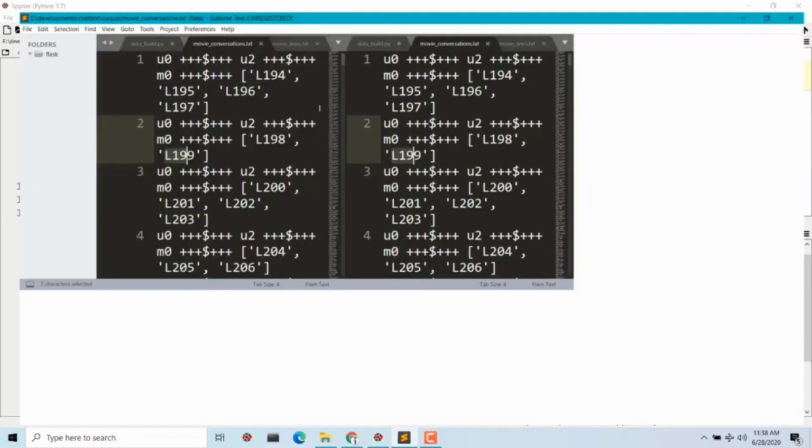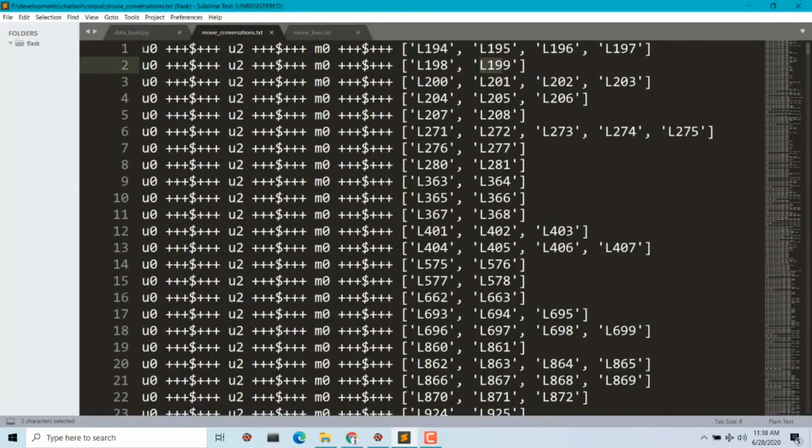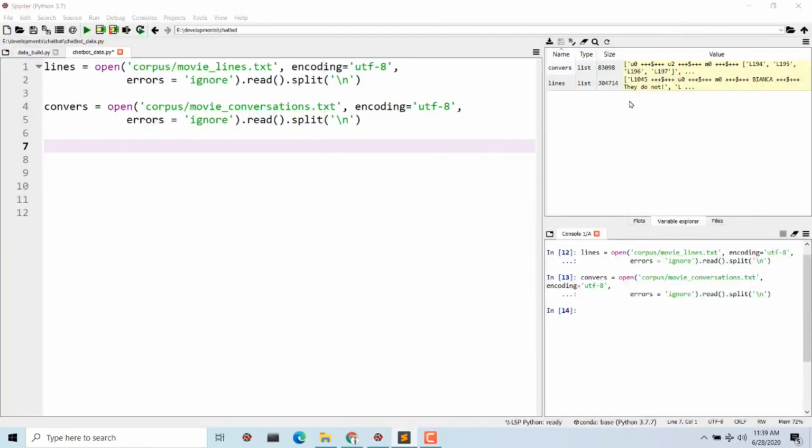How can we do that? We are going to iterate in this file and split it at this particular keyword. Then we will be grabbing the last value, and from that we will just take these values and replace these single quotes and commas, and then we will be splitting it at spaces, right? These spaces, so that we will be having a list of these, which is our task.